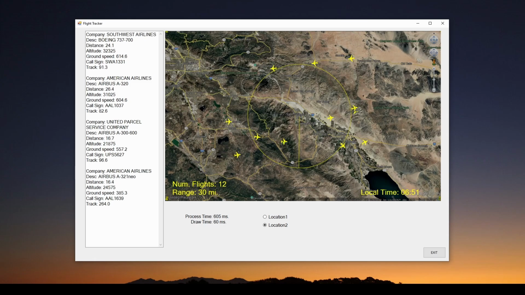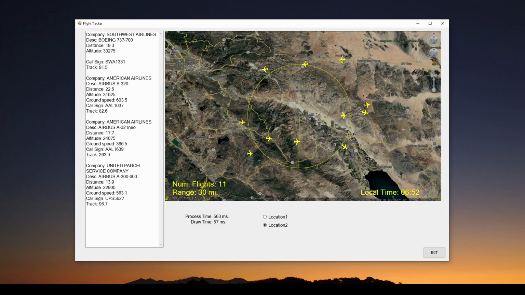What we're going to do is show you how we can develop this application. We're going to be doing a lot of things here, so it's a great opportunity to learn a lot of different areas. We're going to be grabbing data from a web server, and we're going to learn how to grab the data, how to parse it, and how to convert the data that we receive to place those on our graphical images.